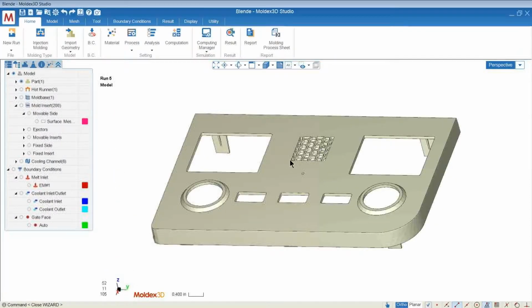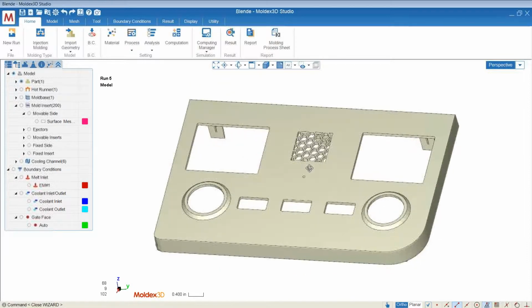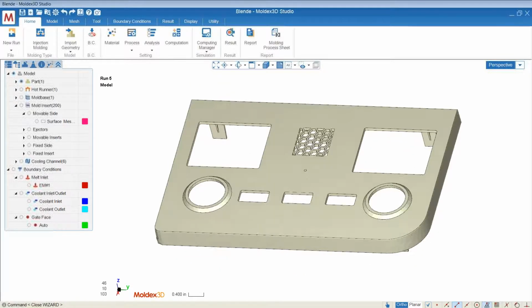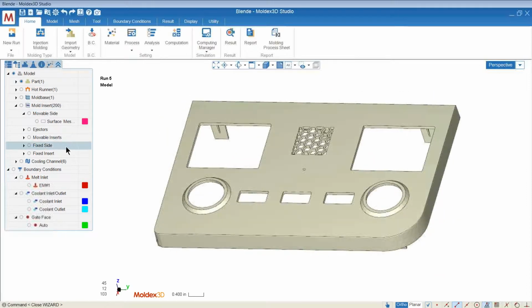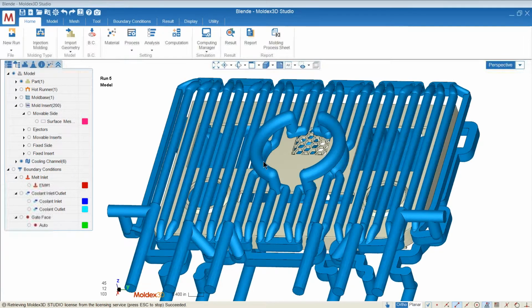So anyway, I wanted to show you one more application that I'm currently working on, which is kind of interesting. And again, this is a training sample. Actually, this mold exists, but it's used by our partner in Germany, Contura GmbH, and I'm going to show you a few aspects of this. So basically, this is the part, and the system needed to be designed such that, well, let's put the water lines in. I'm going to show you these water lines that are part of this conformal cooling setup here. It's very interesting to see this for you.